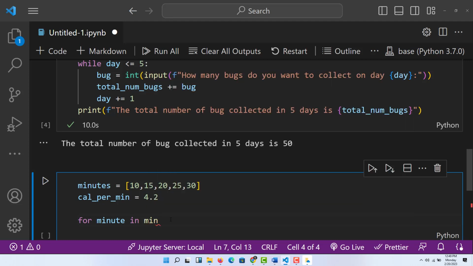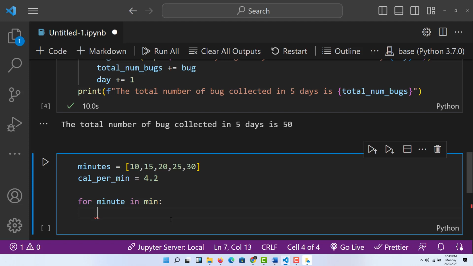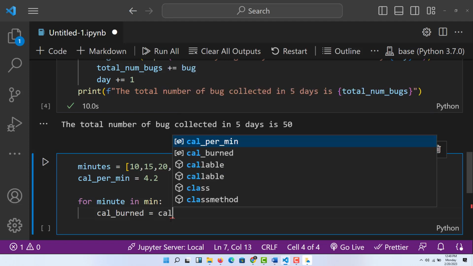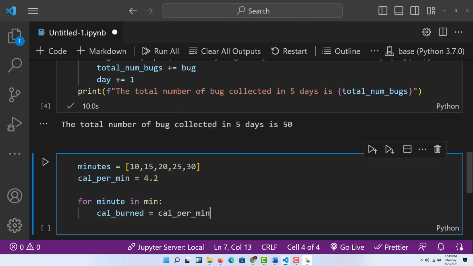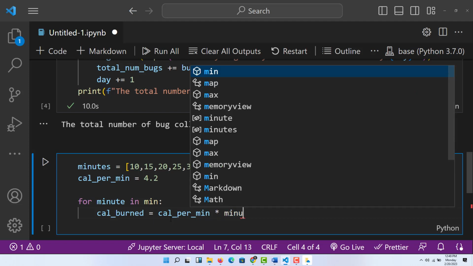Then we need to multiply the calorie by each of the minutes. That's all. So we're going to say the cal burn will be equal to cal per minute multiplied by minute.